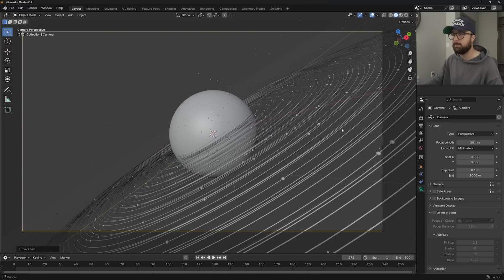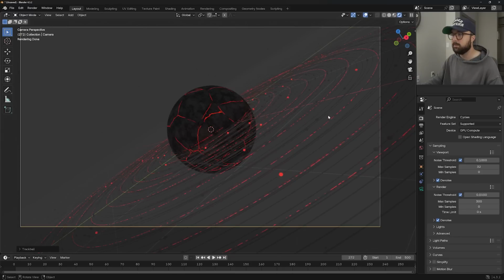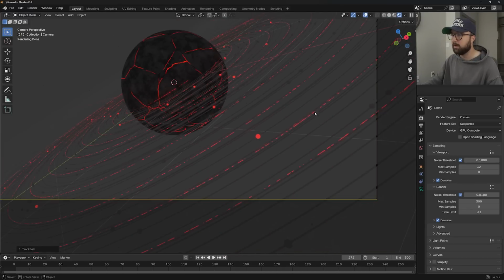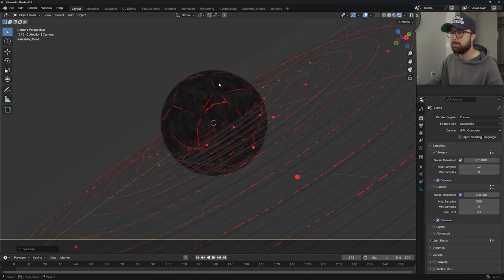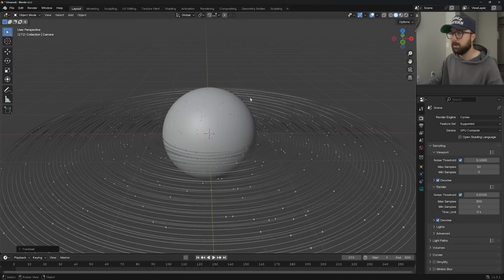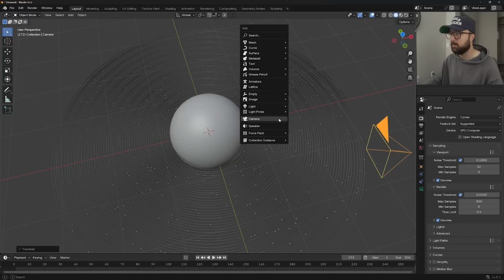Now is the first part where we can actually start to look at this in Cycles. And so I'm gonna go here to the Cycles view, and what I wanna do is just blur out some of these guys here. So I'm just gonna get some lighting really quick. So what we can do to get a perfect focus is using a focus object. And so what I can do here is, I know the camera is pointing this direction. I want my focus object to be right here.